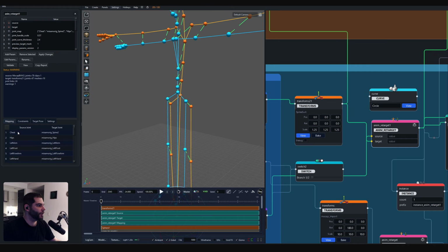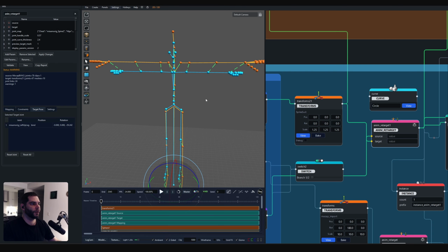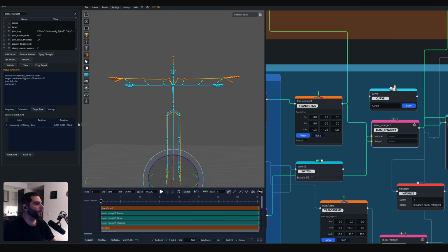This is the source, that's the target, so that's the FBX, and I've already matched them. I also offset the arm so that they're both in a T shape. And this is just some settings for the curve thickness and things like that. It's not very important.